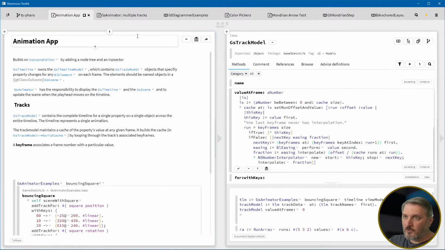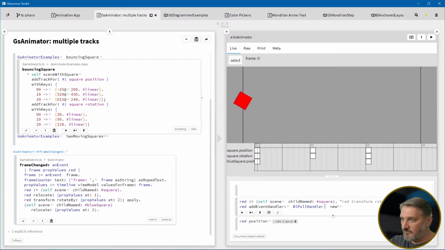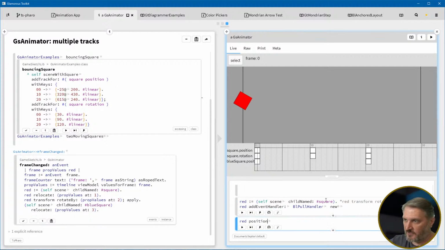Okay, so one other thing I did here is I haven't really added this to the code yet, but I get a reference to that red square and I just add a basic pull handler to it. So that clicking that button is what does it. These 2 lines of code do that. And now I'm able to move that around. And even as I'm playing the animation, I'm able to move that around. And then I can retrieve the position. I can just hit Control P here to print that. And wherever it is there, if I hit it again, I can get that information.